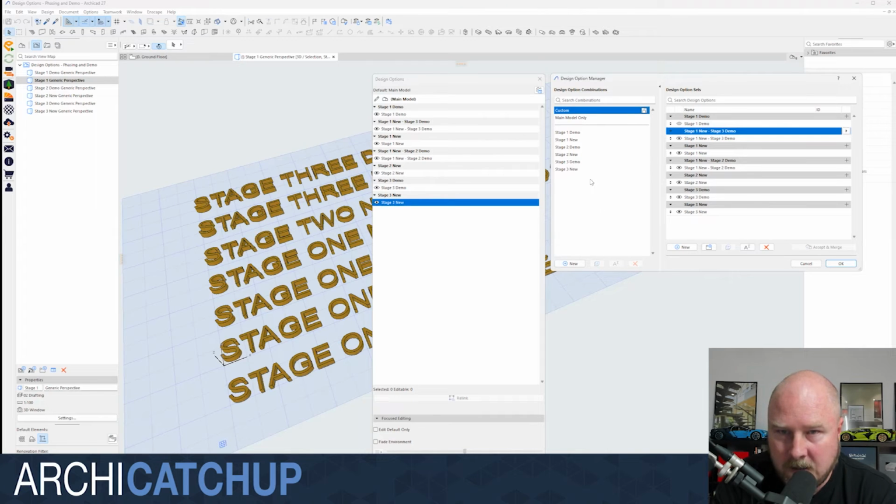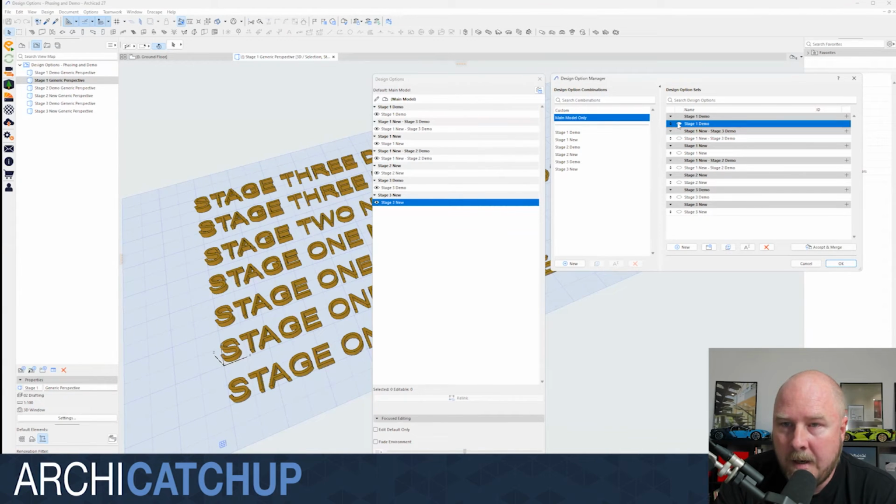Then over on this left-hand side, we have design option combinations. So this becomes an additional view setting that you need to add to your projects. First of all, you have main model, which is just elements that are part of the main model. And you'll see in design options workflows that if someone clicks on this, I can take this option and accept and merge into the main model. This workflow, we do not have a main model. So that's the key thing to remember with this bespoke way of using Archicad's new features.